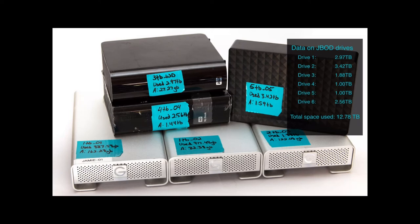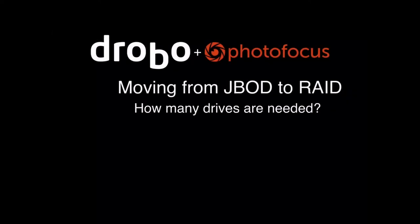Well, right now, 14 terabyte drives are available and 16s are coming, but they're not here yet. Well, they actually are here, but just barely. So somebody that's got 13 terabytes is going to run out before their bigger drives come online. Right, exactly. So we've got to have a solution of some kind, and we need to know how many drives are needed. So in this case, it's 13.